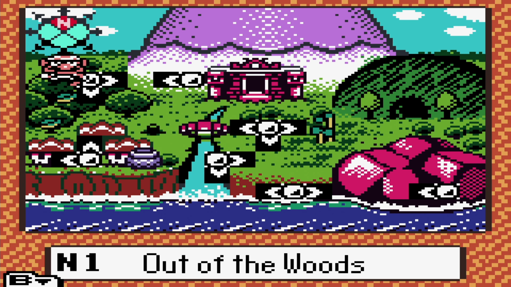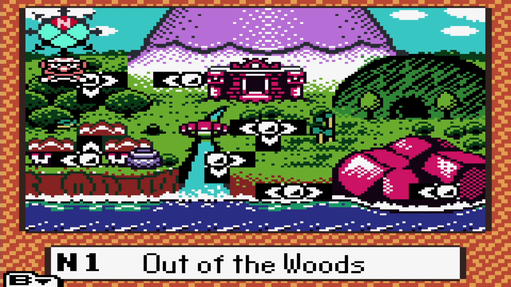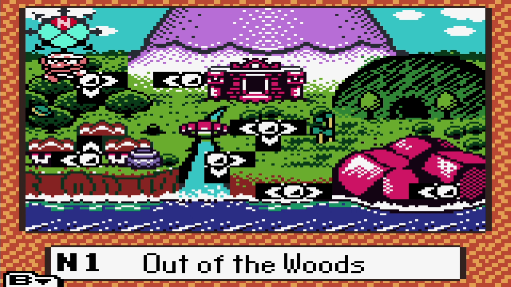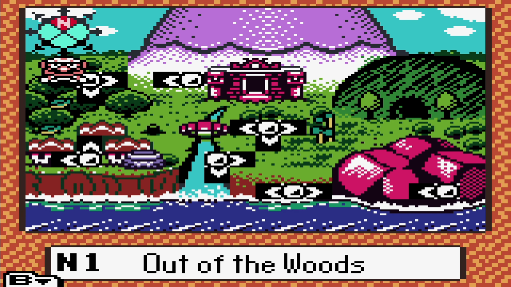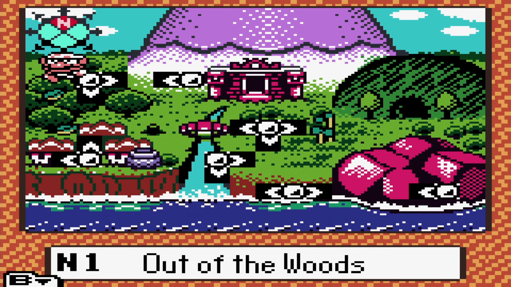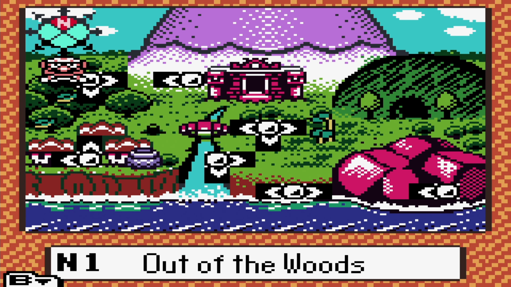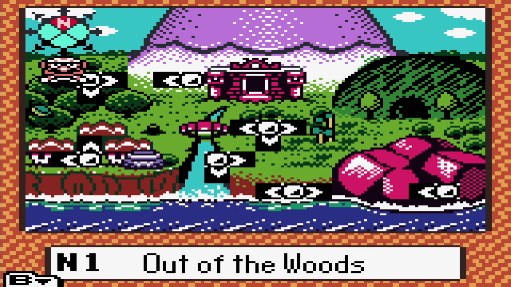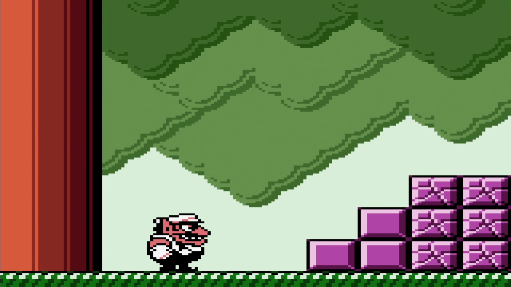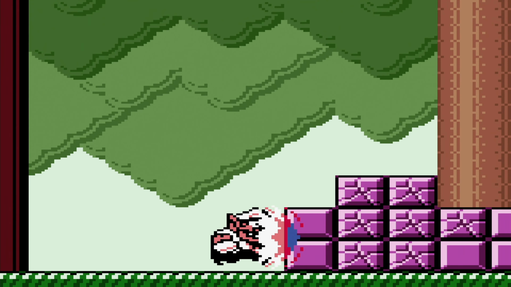And this is of course going to be a lot more linear than the Metroidvania we've been playing in the last 20 episodes. We're going to be playing all of the stages in order, so it's going to be a lot more systematic when it comes to covering this part of the project. Out of the Woods is of course going to be the very first one. This is the stage where we finished off last time, so this should look familiar.